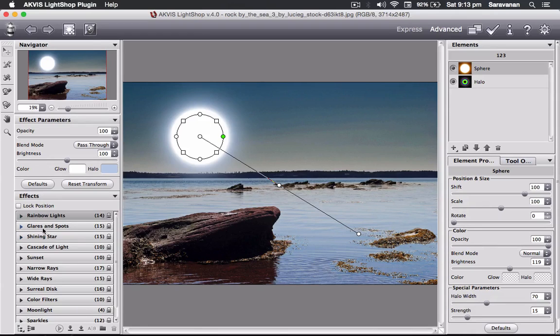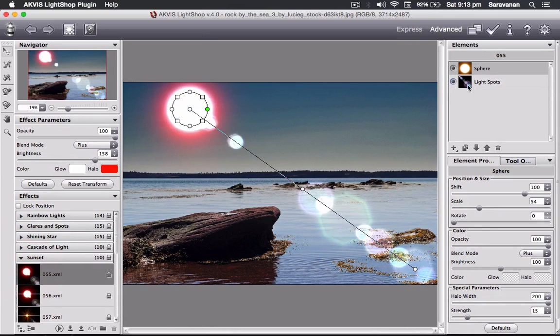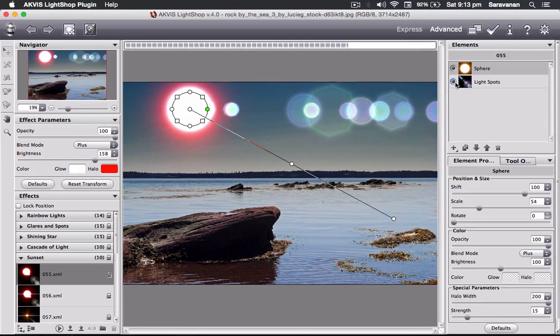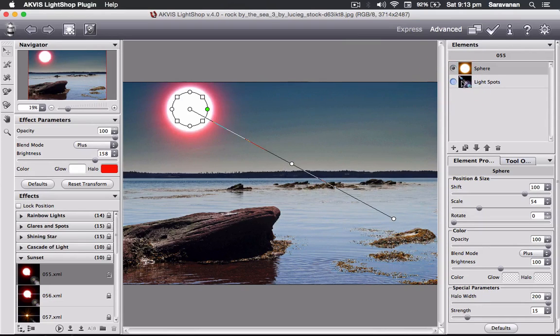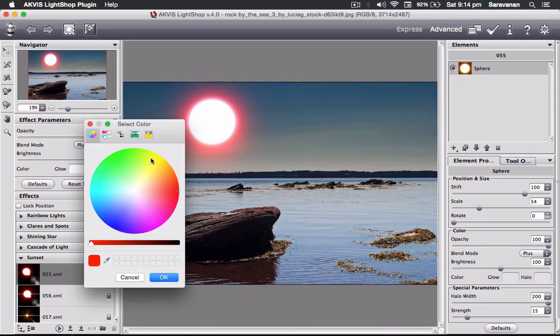This is the effects one. So these are a bunch of effects. When you want a sunset or something, just double click on this. So light spots you have to get from here. If you don't need the light spots, you can move your light spots from here like this. Or if you don't need this, you can hide it, or otherwise you can select it and click delete. And this is the one where I choose which color I need to work for on your base. So maybe a light bluish, right?